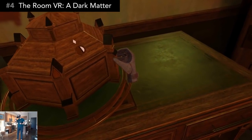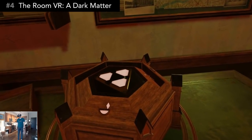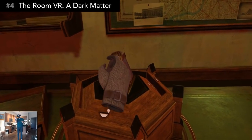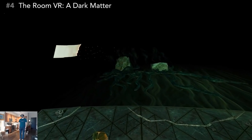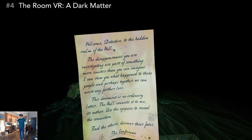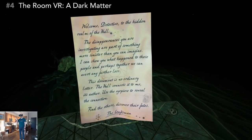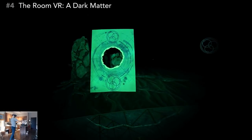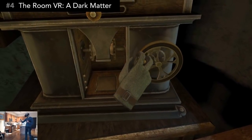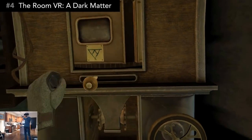Number 4: Fireproof Games is the developer behind the insanely successful puzzle series The Room, which originally came out for mobile devices. The latest installment is The Room VR: A Dark Matter, which was built from the ground up exclusively for VR. The core of the game is about mechanical puzzle boxes, but there's a deep and cinematic narrative as well. You're a detective investigating the disappearance of an esteemed Egyptologist, and your journey for answers will take you to many places filled with mystery and magic. Besides the introductory detective office, there are four realms of puzzles with distinct designs, and every challenge is unique — the game stays fresh the whole time.